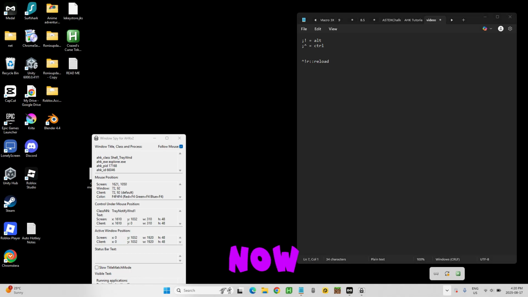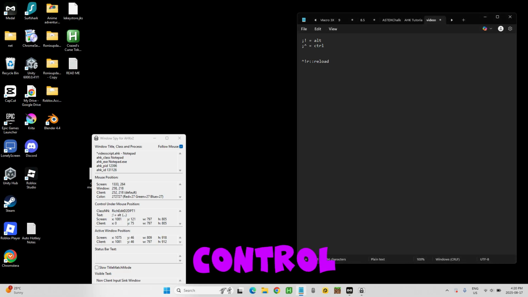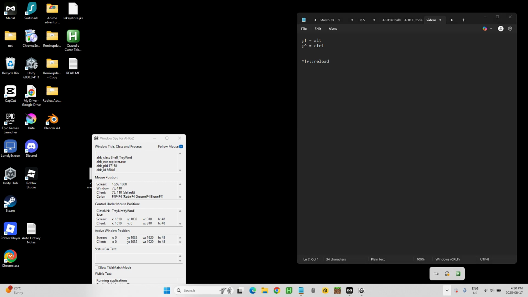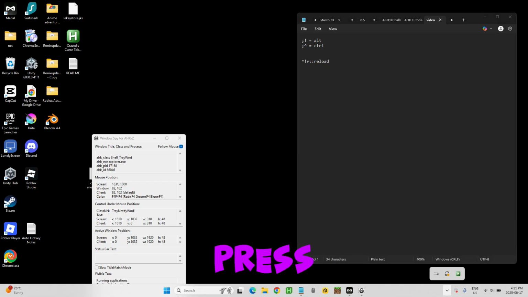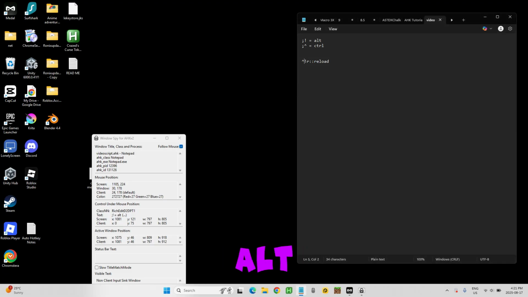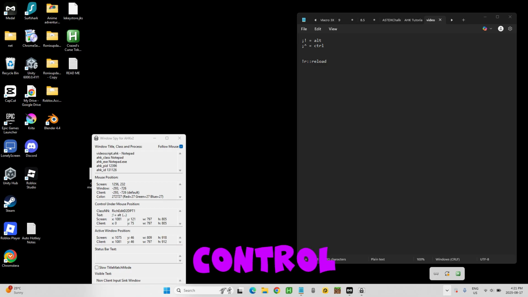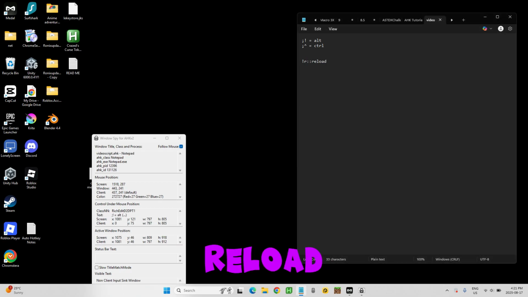And then now, whenever we press Control Alt R, wait, Control Alt R. Oh, I don't think I saved that last time. Yeah, now whenever you press Control Alt R, then it works. But I don't like doing that, so I'm just gonna put Alt R. I use Alt R for all my reloads. I always do. Control S. Yeah, so remember that whenever you make any changes to your script, you need to press Control S and then this thing to reload it.